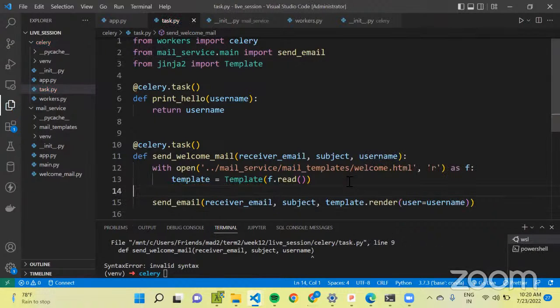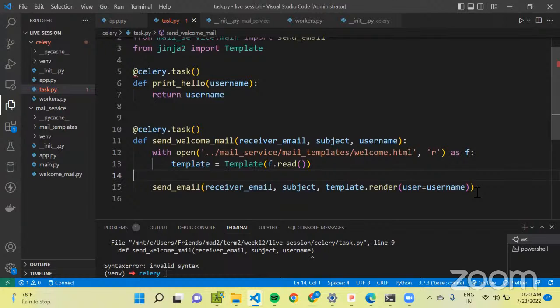I am creating this task similar to what we did in the simple Flask application last time, the mail services. I'm just opening the welcome.html file, reading it, generating HTML based on the parameter, and then sending the mail. That's it. And then I'll return mail sent.